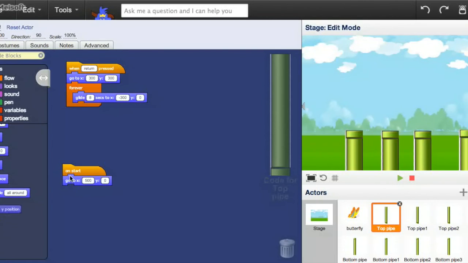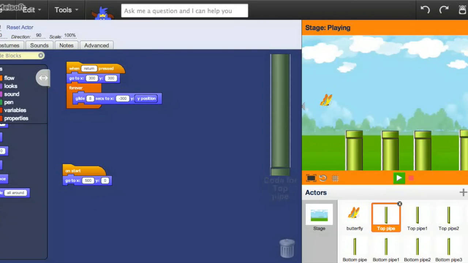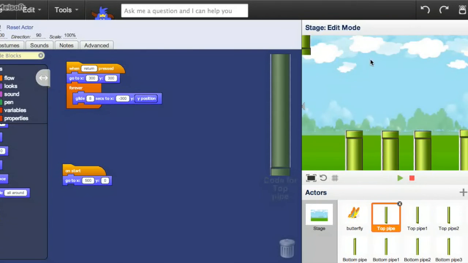So if we go down here, we can drag out the y position. Now let's see what happens if we start the game. So press start, all the pipes are off the screen. If I press enter, you see that that top pipe now is drifting to the side of the screen. Oh, and it'll just keep drifting over to the side, but then it stops. So now we need to add a little bit more code so that in the next video we have it loop around to the other side back to where it started.